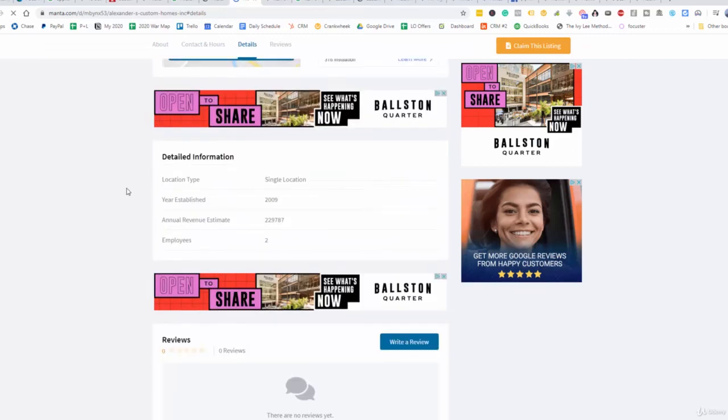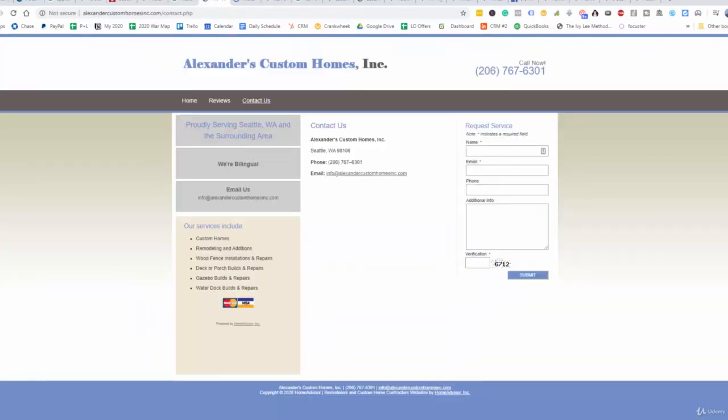But again, it's really just as simple as going to their website here and submitting the contact information, requesting service, right? And so whenever you can't find the contact information for the businesses, the best way to go about contacting them is by calling them or by actually shooting a message through their inbox, because they're always going to get it and receive it, right? And so especially these local service businesses that may have 2 guys on their team, they're going to see the message. So very, very powerful here as far as being able to reach these business owners.